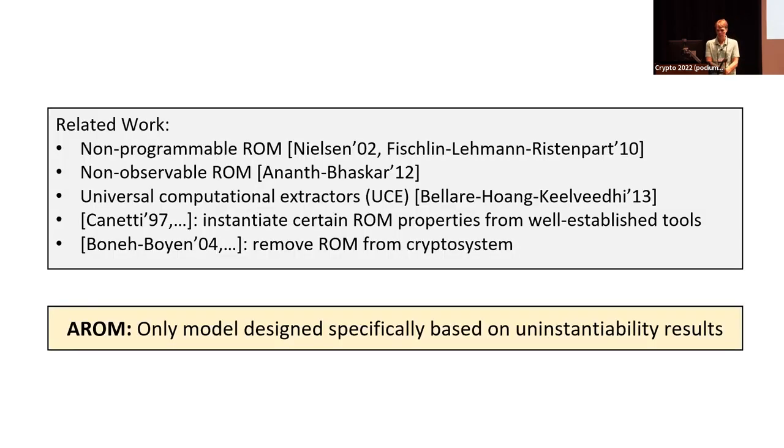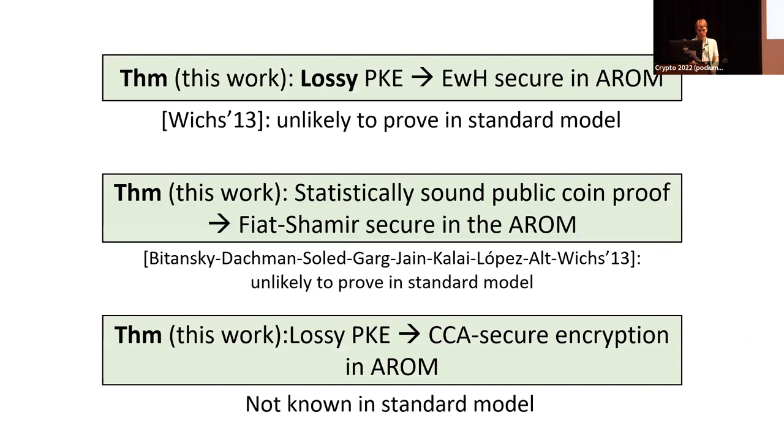Okay, thank you. And then I had another question about one of your last slides. You showed that in the AROM, you were able to show some things that seem unlikely to be proved in the standard random Oracle model. But I was a little confused because I thought the point of the augmented random Oracle model was to actually be able to prove fewer things so you don't accidentally prove something that's uninstantiable. So why can you prove more things?